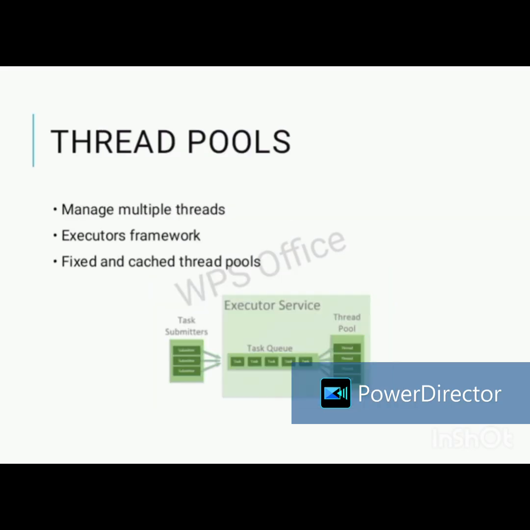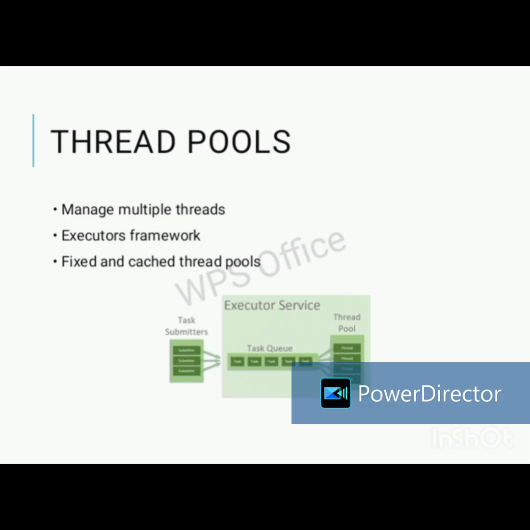Thread pools. Creating a new thread for every task in a program can be resource intensive, especially in applications that need to perform hundreds or thousands of concurrent operations. To address this, Java provides thread pools, which manage a collection of worker threads that can be reused, reducing the overhead of thread creation and destruction. A thread pool maintains a pool of pre-instantiated threads. When a task arrives, a thread from the pool is assigned to execute it.